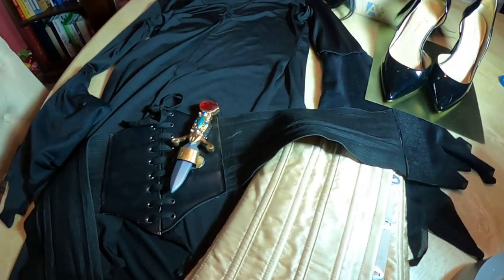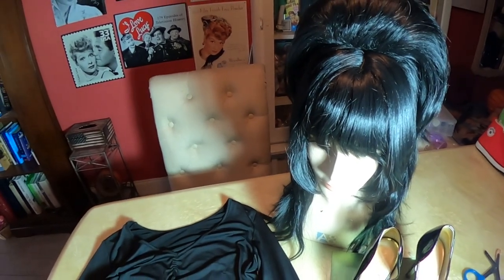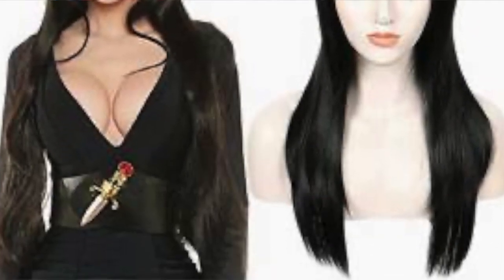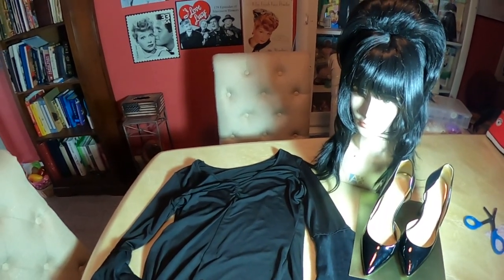I'm gonna wear a corset, and here's the shoes. And the wig is incredible. This is actually a really good wig I found online, on Amazon. Now, they're not all good. There's a lot of really crappy Elvira wigs out there, so I'm gonna put which one I bought here so that you can buy the right one. You know how synthetic wigs are. They get tangled and nappy, and this one looks really good. And for what I paid for it, which was like $20 last year, you can't beat that. I'm gonna wear some black sheer hose, and that's it.